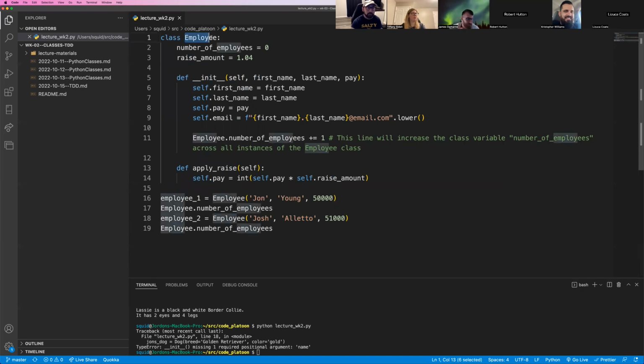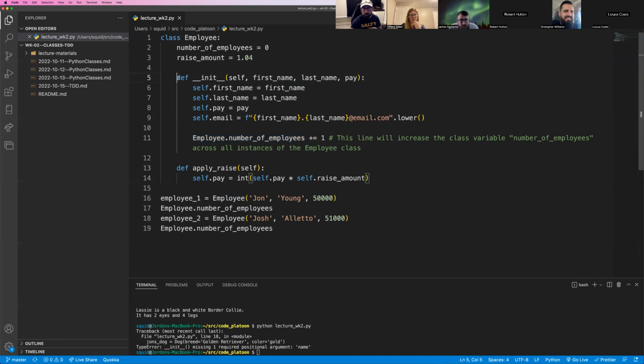If we were to build a class called employee, with a number of employees, we'll start at 0, and then this will ramp up as we create more employees. So this class will save that information. As we're creating more employees, you'll see that number iterate. And then we're using this kind of like a constant here. But nothing crazy here. First, last name, pay. We've got an email here, and then employee dot number of employees plus equal to 1.